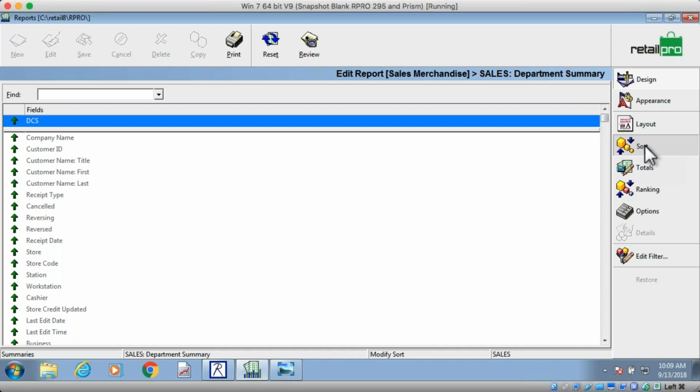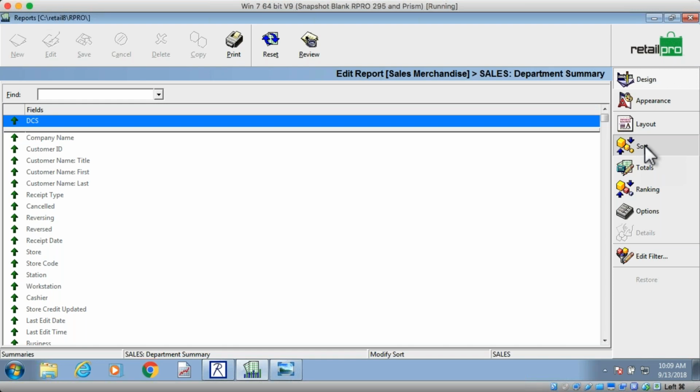The first and primary function of sort is actually level of detail or grouping. It identifies the level that we're reporting on. That's what it does. So sort may be the most important function here in designing a report. If you can't get your sort right, you got the wrong kind of report. Just stop right there.